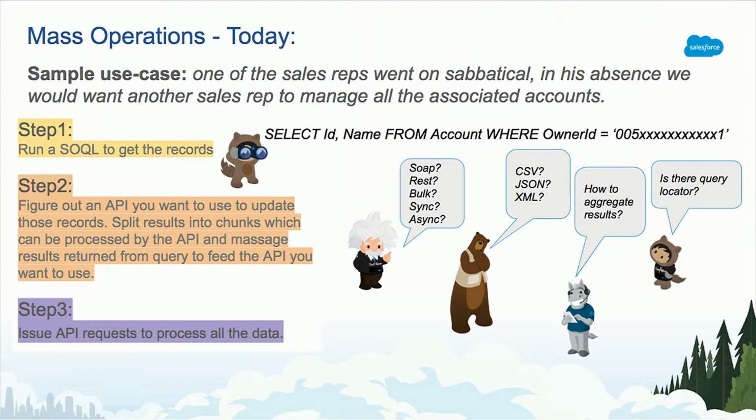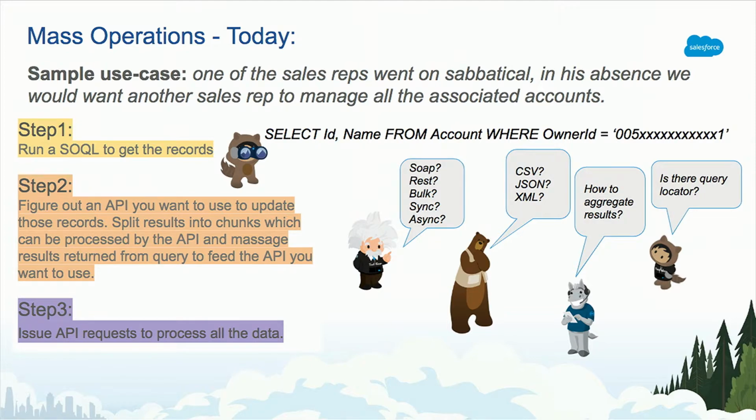It would include something like doing a query to get the list of all the accounts. Okay, that seems pretty straightforward. What do you do now with those results? You can maybe get the results of this query, put them all in CSV format, update the owner ID field for all those accounts, and then use Bulk API to load them in. You can maybe do SOAP API: you do a SOAP query, manipulate all the XML objects in there, update owner ID, and do the same thing. Or you can do the same thing with REST API.